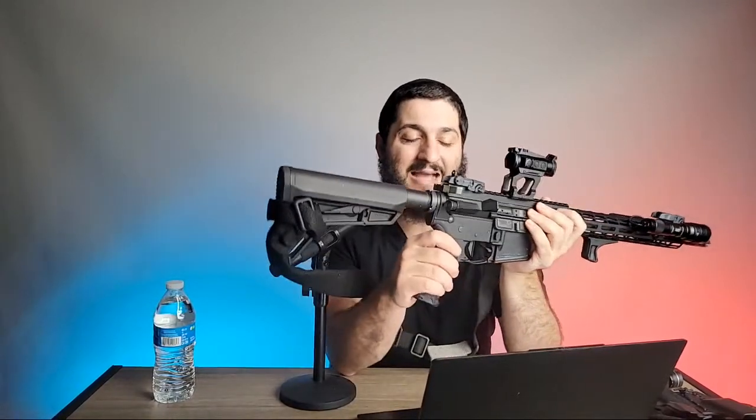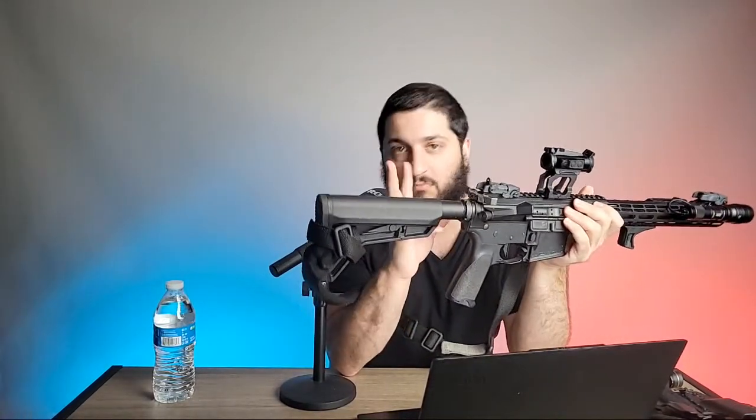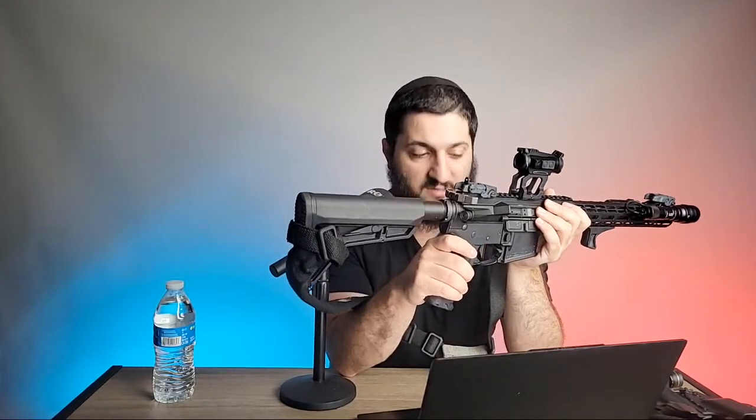I have the Geisley SSP, which is the single stage precision trigger, which is currently my favorite trigger. On precision guns, I like 2-stage triggers. On like beauty kind of setups, I like single stage triggers. Something that has become hated for some reason, which I don't understand why. I understand why, but it's going to be based on how you use it, is the bad lever.